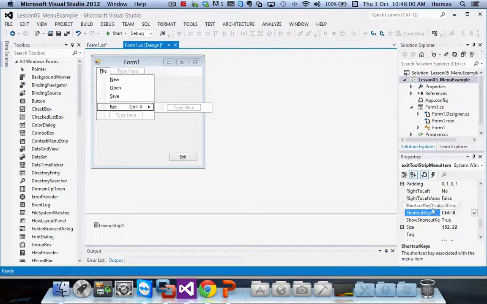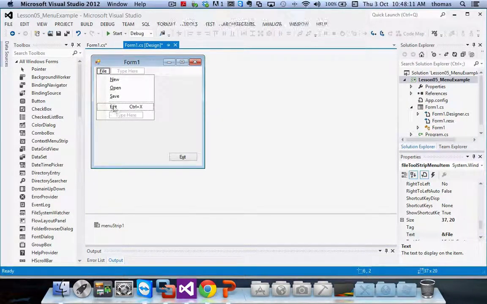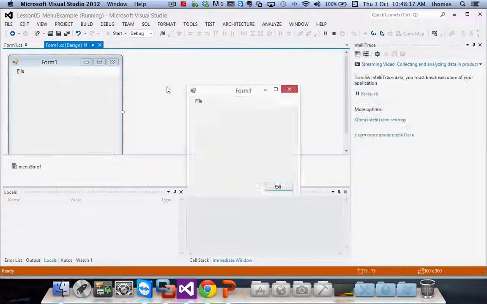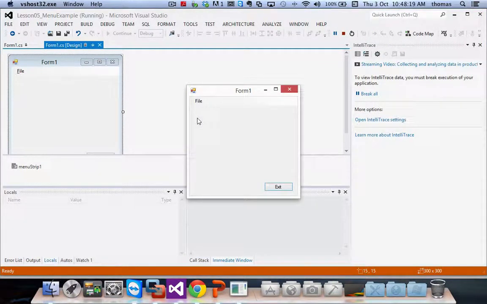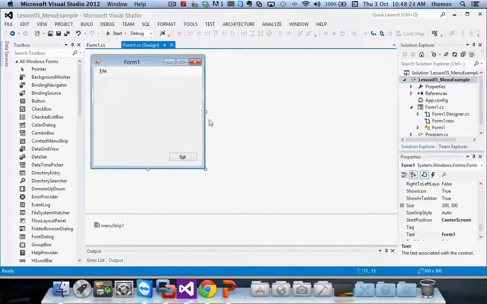So there's Control plus X. Even so, it automatically displays it, but you can change what's displayed by putting something else here if you wanted to. So here it is, exit, Control plus X, and it would appear here. If I run it again and click Control and X, it'll disappear. So the shortcut key actually works. You can program all your shortcut keys just like that.